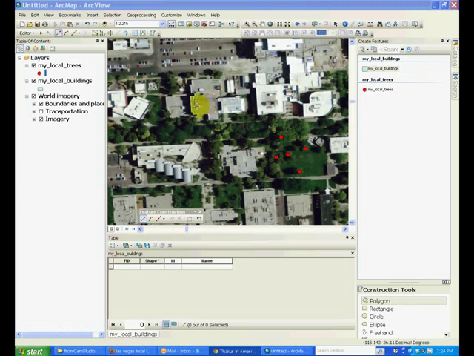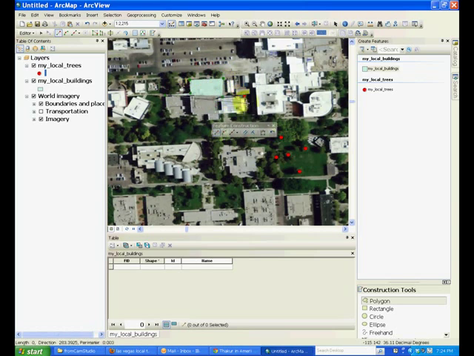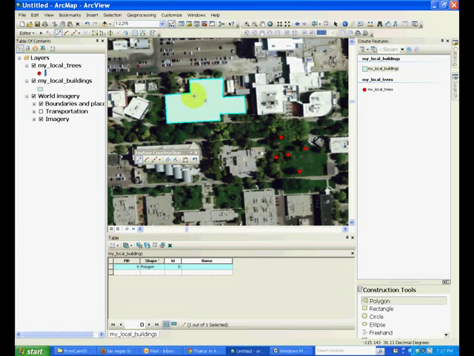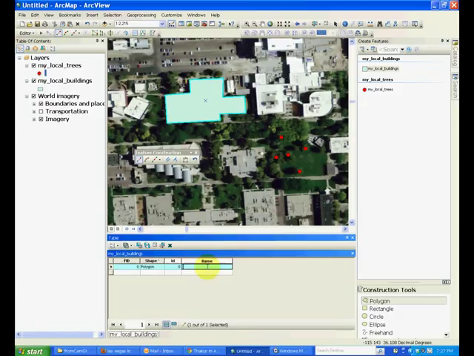In order to create a polygon, you need to select the vertices of the polygon. For example, if we were drawing this Life Sciences building, we'll start from one corner and click at every other corner that we can identify, and see how it continues to create a polygon for this building. Once all the vertices have been identified, press F2 to close. This completes the polygon, and you can add the information about the building. For example, this is Life Sciences building.